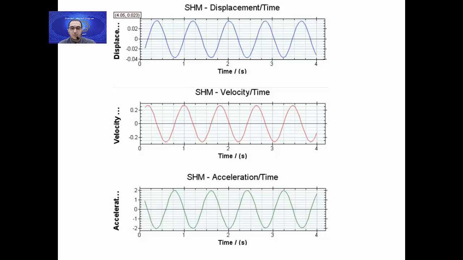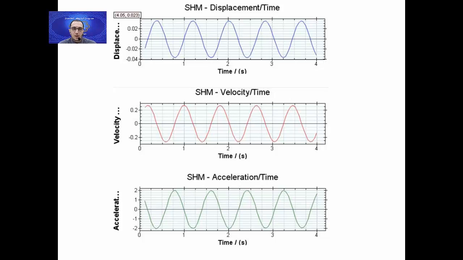Now, if we need to describe this motion graphically, we have to keep in mind that we have two types of starting point for this motion. Sometimes the object starts from equilibrium position. Other times the object starts its motion from maximum displacement. If the object starts from equilibrium, the graph of displacement against time is as in the diagram in front of you, and the velocity versus time also looks like this.